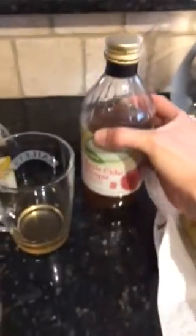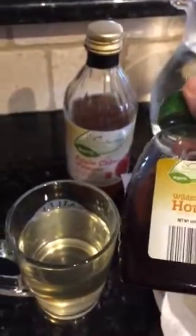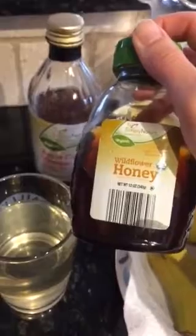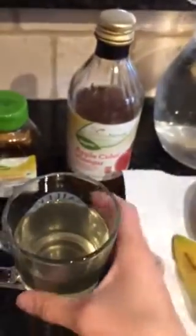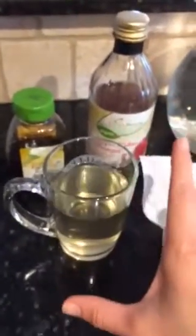For the apple cider vinegar tea, pour two capfuls into your glass, then add hot water that you've microwaved separately. Make sure it's pure water. You don't want to microwave the apple cider vinegar because the organic kind has the mother in it — those little floaty things at the bottom — and we want to keep those alive. You can add a little bit of raw honey to it because it's going to be very bitter. Make sure it's organic pure honey, not corn syrup. Drink this first thing in the morning and then at night before you go to bed. This is going to help you with weight loss and with your pain.